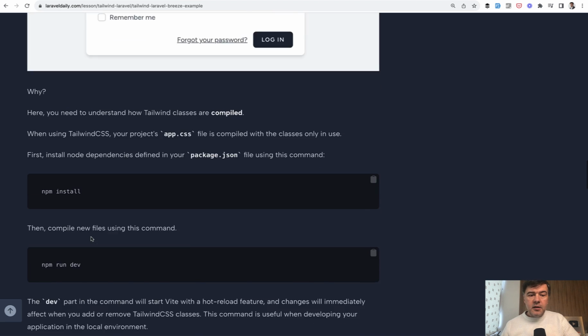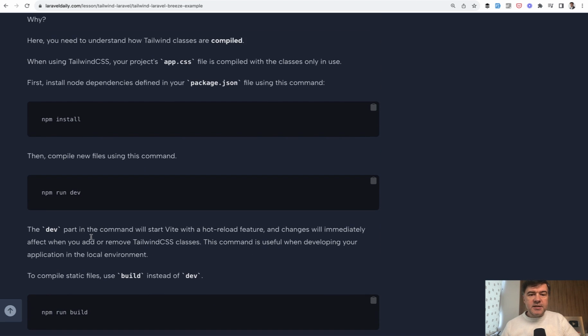So why is that? This happens because Tailwind classes are compiled and the resulting app CSS has only the actual classes that are used in the Blade files or in the files that you can configure in the Tailwind configuration. So if you use any new class that hasn't been used before in the project, you need to recompile it into the final CSS.